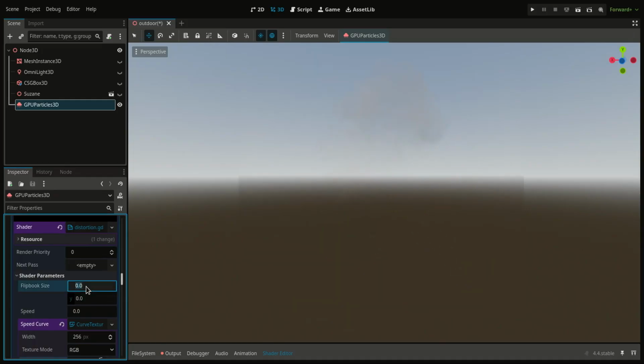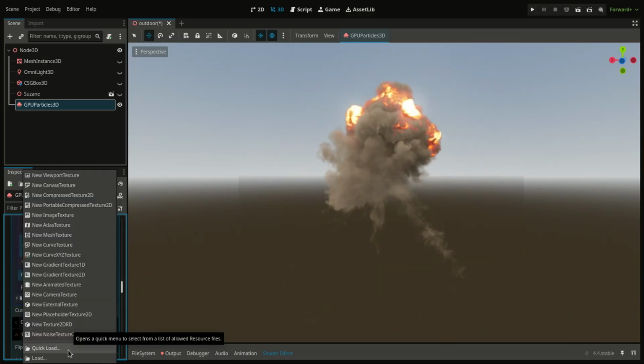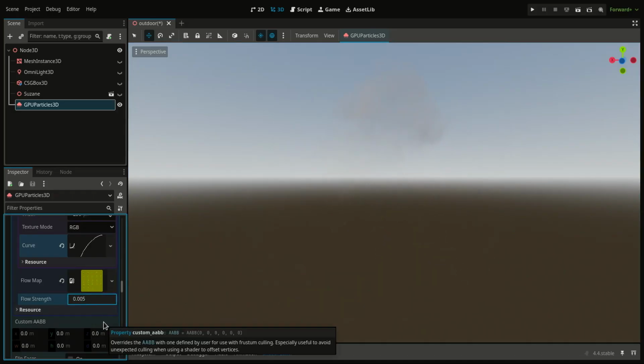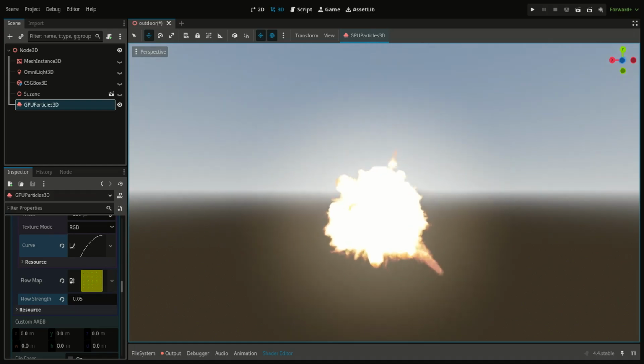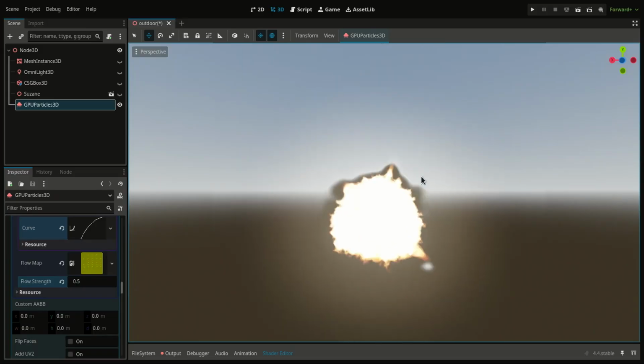We're going to set the flipbook size, it's 5 by 5, and give it the flow map texture. And if we increase the flow strength, you will start to see the distortion. Not quite, but yeah, there you go.